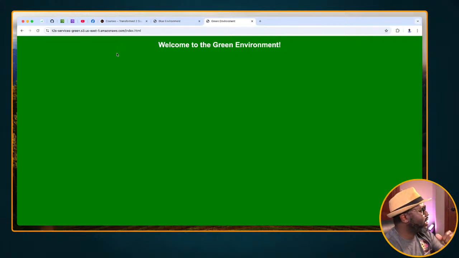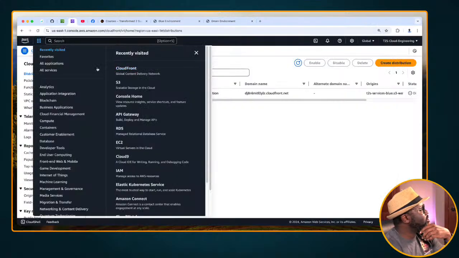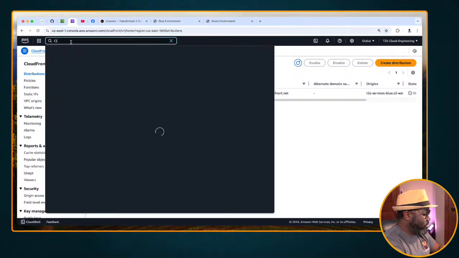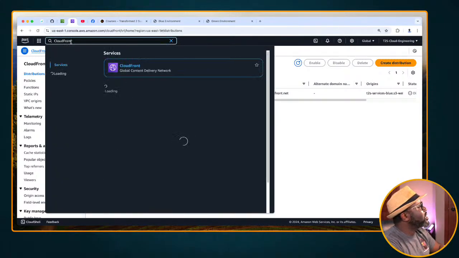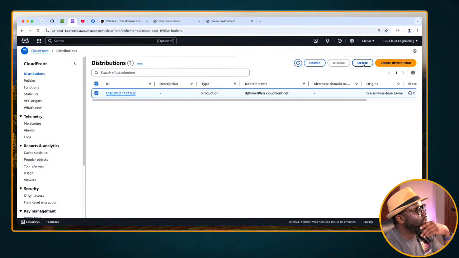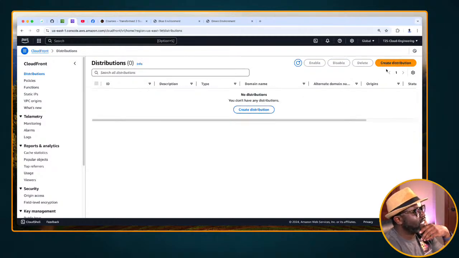They're working, and so now after you do that, what you need to do is to go back to your console and look for CloudFront, press enter. So here I have already something that I was playing with. So you're gonna have to create now a distribution.